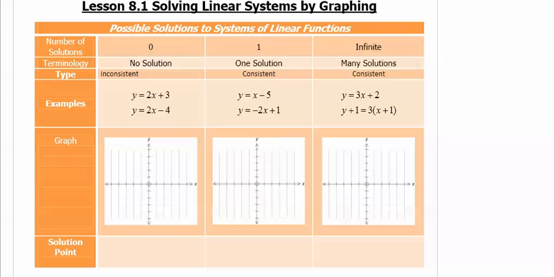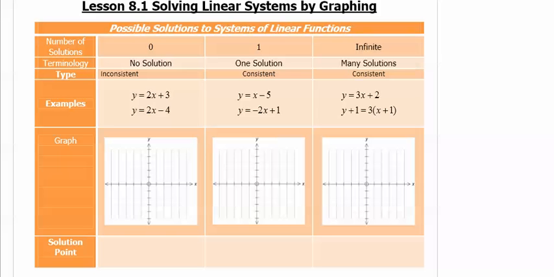Okay, so let's first talk about the possible solutions. We have a number of different possible solutions, and you may remember this from when we studied equations with variables on both sides. We studied that when we started talking about solving linear equations. But now we're solving a system of linear equations, meaning that we have two or more linear equations and we want to find a solution. Remember that the solution is where the linear equations intersect. And we're going to be dealing with that in this video and in this chapter.